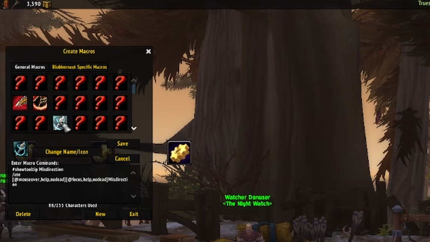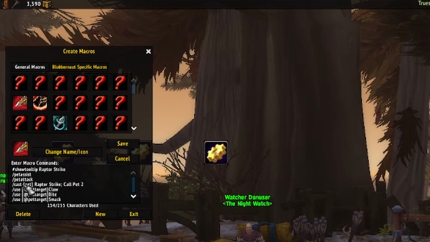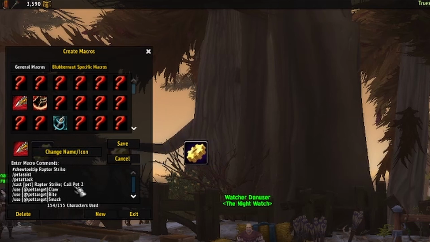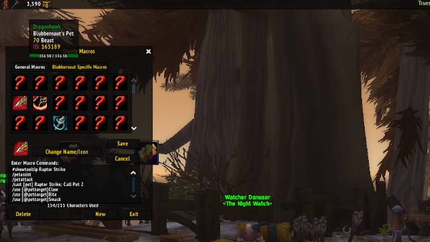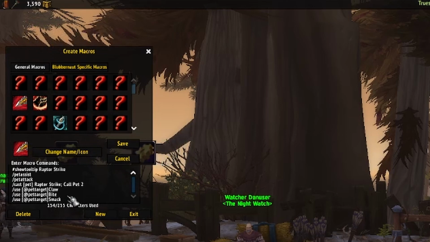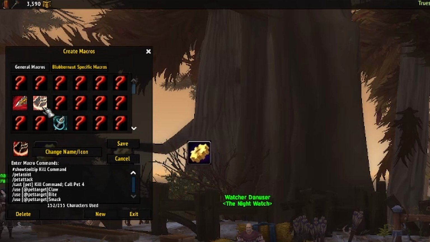Basically, you can just use it as a mouse over. Then use your Mongoose Bite macro. If you type it as Raptor Strike, it will work even if Mongoose Bite is not talented, because Mongoose Bite overwrites Raptor Strike. This makes it so that you're always summoning your pet and then forcing your pet to use its ability if it's available. You can also have the same on your Kill Command if you want to.